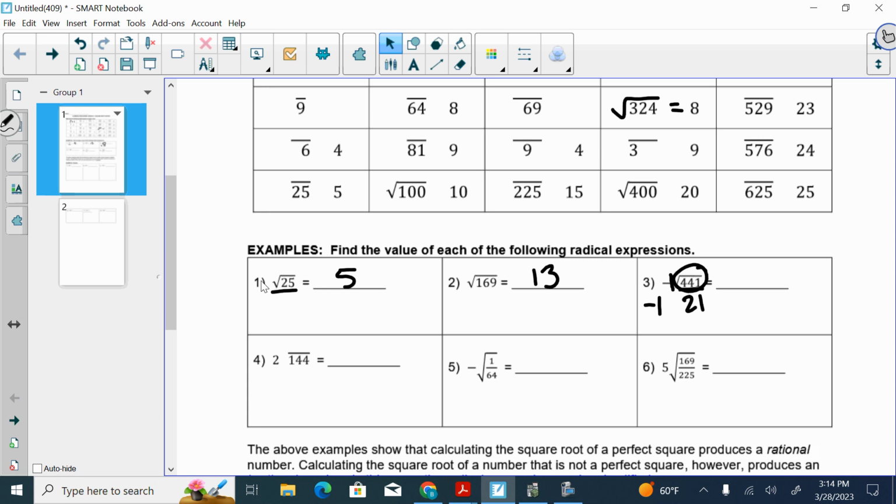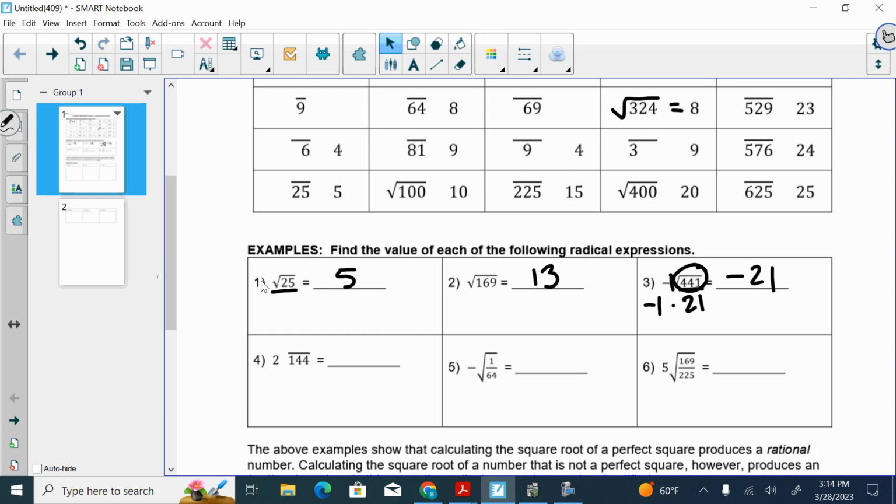Well, I wouldn't just leave them there like a list, right? They're right beside each other. When numbers are right beside each other, what does that mean they want us to do? Multiply. Very good. What is -1 times 21? -21. So that would be our answer. If you've got multiple numbers on the outside, you multiply them together.